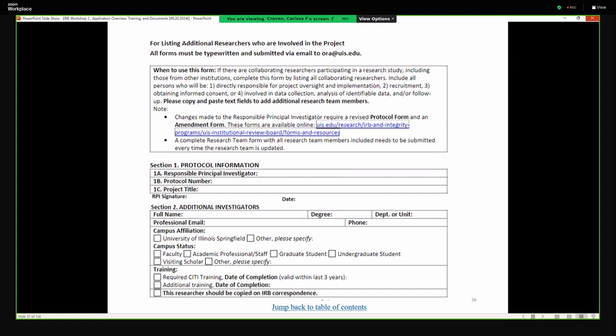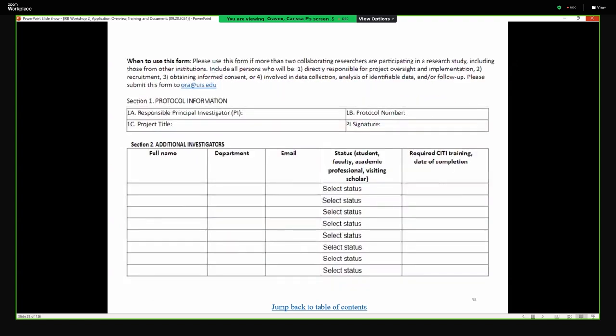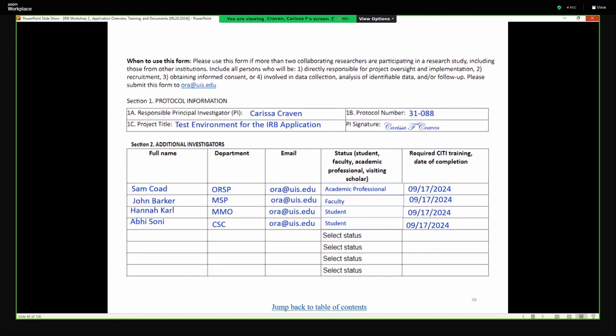There is a section for up to 4 additional investigators, and they will each sign this. You can kind of see the information that needs to go into that. And then the other version that has a lot more room does not require nearly as much information. And my other colleagues didn't know they were examples. But if I had a bigger team, this is the information I would need to put in there.